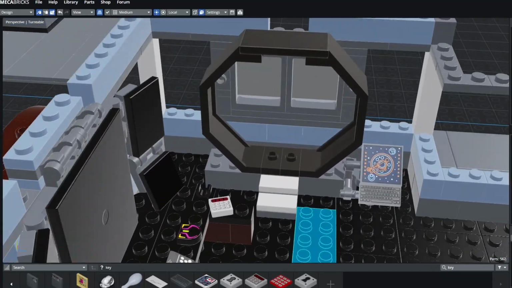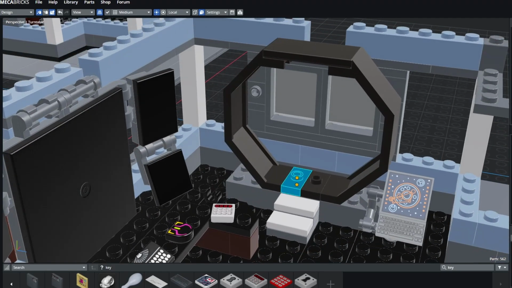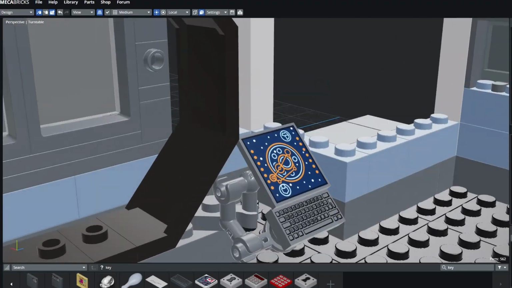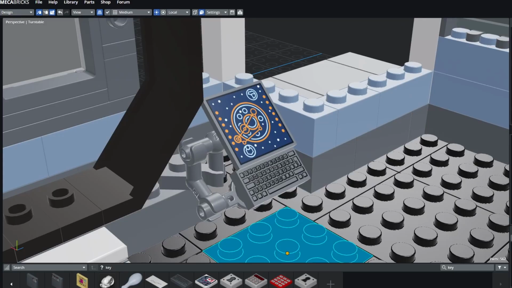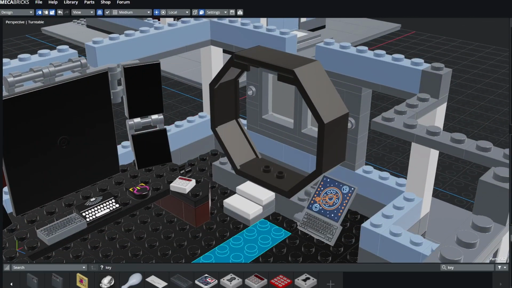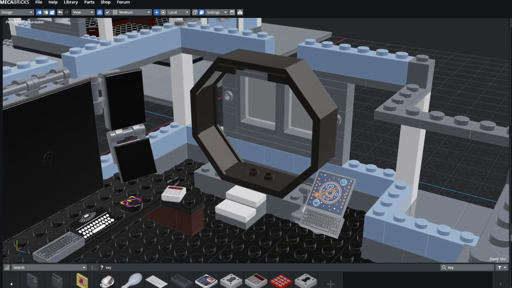I mean, look at what we got here. We've got little stairs leading up to this big octagonal structure, a little bit there for a minifigure to stand on, and of course, I've added in this little computer here. So we've got the monitor showing sort of space stuff. I think that's actually from the TARDIS LEGO Ideas set, which, I mean, that immediately makes this a million times better because Doctor Who, and then just a keyboard for, obviously, controlling it. It's kind of like Stargate, but smaller, I guess.